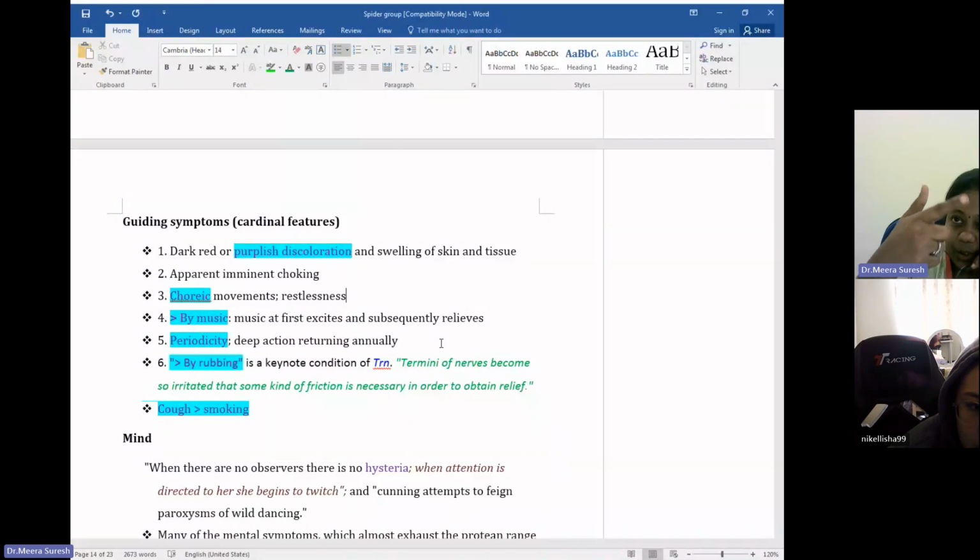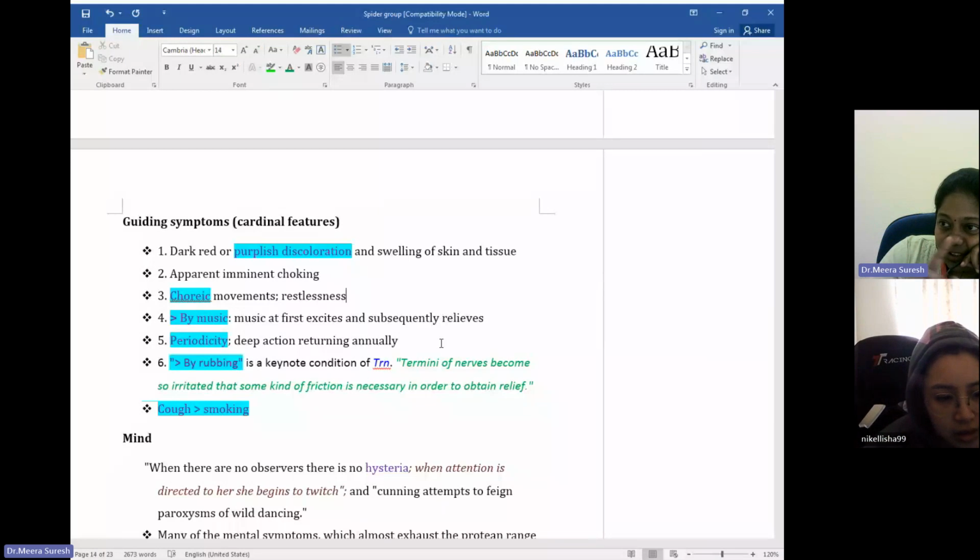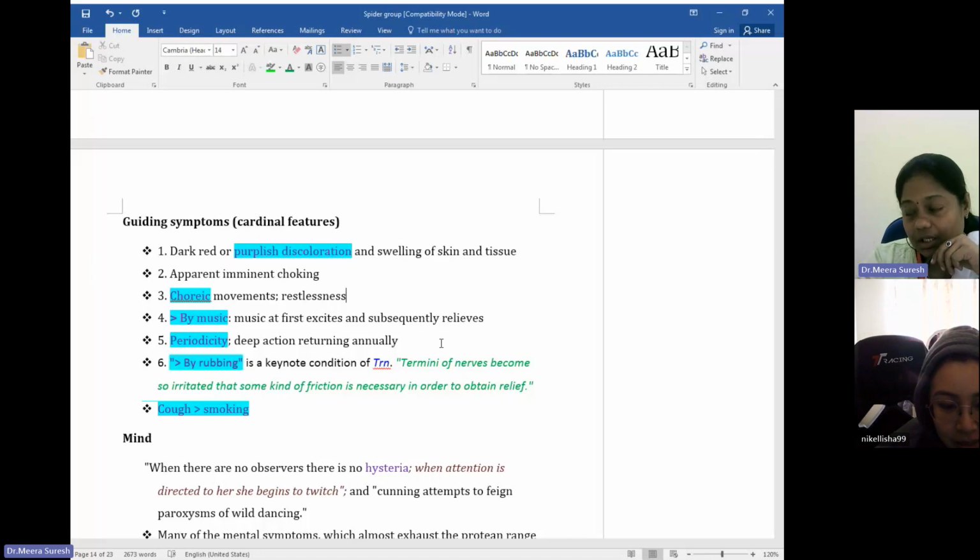Now, I'll say, because these differences, I told you when I was just starting, the differences of these spider remedies are so minute, so minor. We don't keep it for a BHMS question. That's one reason, because you are very smart, that's why I gave you the difference, how it is differentiated. Otherwise, these points usually we discuss only during the PG time. We don't say to BHMS level students, because it's not that minute a difference that they should remember. Nothing like that.